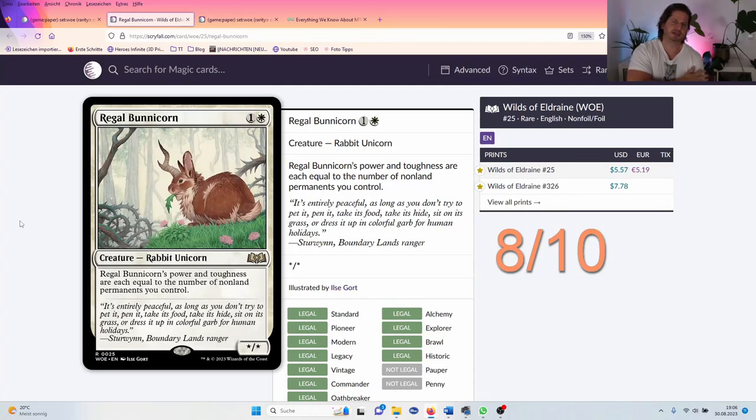So this is the Regal Bunnycorn, a rabbit unicorn, I guess, the only rabbit unicorn in the Magic universe, I would assume. This creature for 2 mana in white has power and toughness equal to the number of non-land permanents you control. So in the worst case, it's just a 1/1, but if you include this in a token deck or an aura enchantment deck or any other kind of deck, this one will become a huge threat. For example, in the mono white deck we discussed earlier with the Moonshaker Cavalry, this one will become super huge.